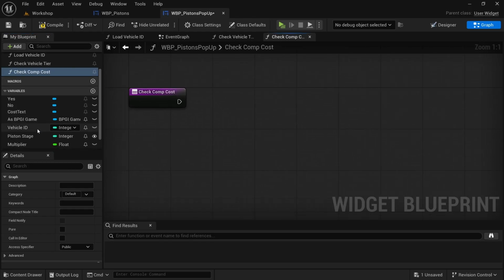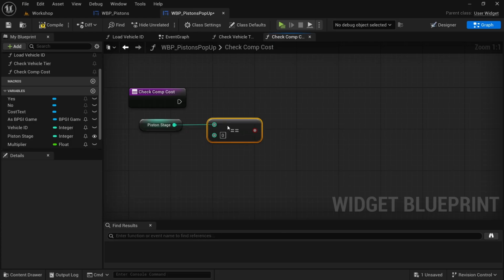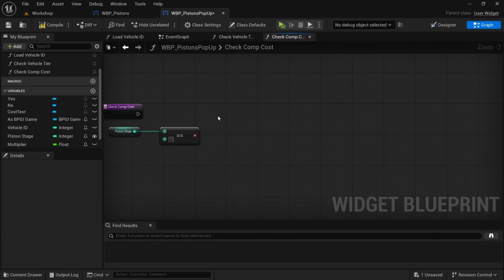And then in here, we are going to drag in the piston stage. So hold Control, drag it in, and then drag off and then equals. So if the stage is equal to 1, then we'll have a branch.